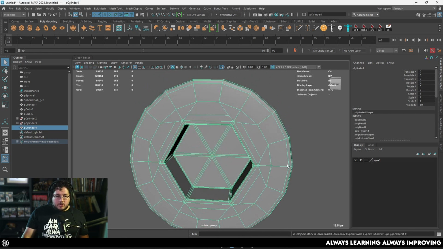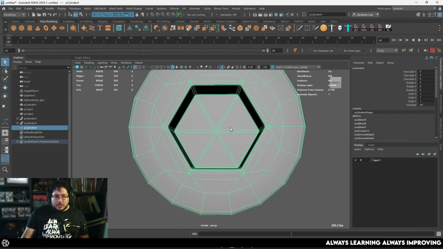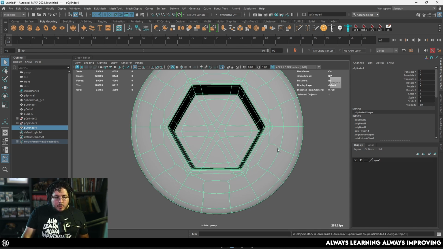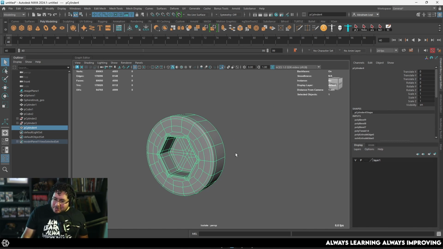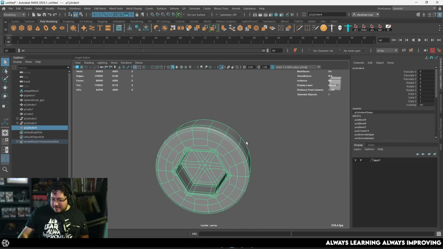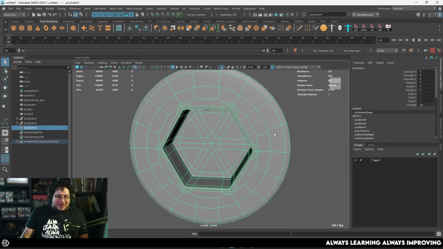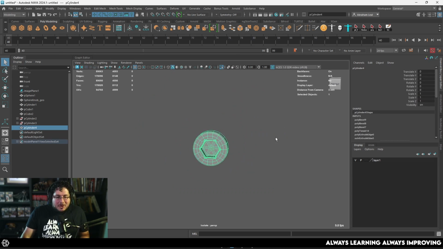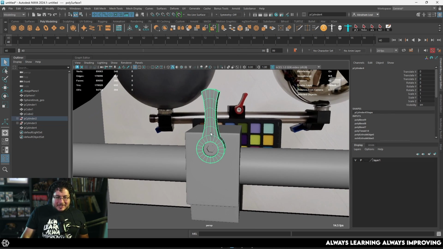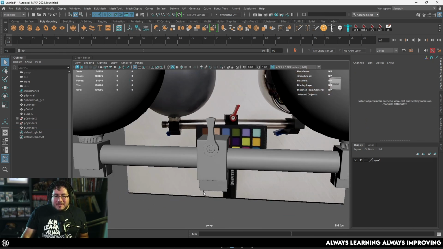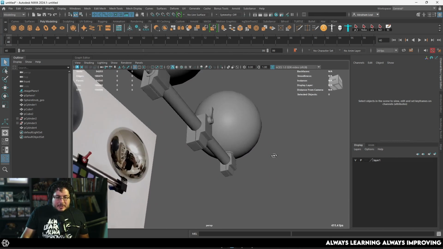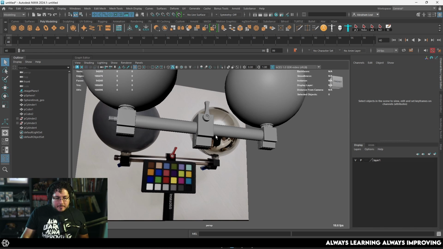I know that if I spend enough time, I can definitely find a way to do it a little bit differently. However, this is perfectly fine for a detail like this. There's no topology police that's going to come to your house and say, oh, that topology sucks, and I'm going to revoke your permission to be a 3D artist. It's an object, it's not going to deform. It's a small little detail here on the little element right there. So having weird topology there is perfectly fine. Even a Boolean would have worked right there. So yeah, that's it right there.